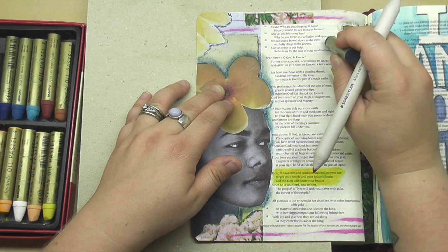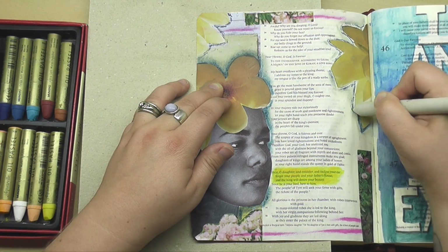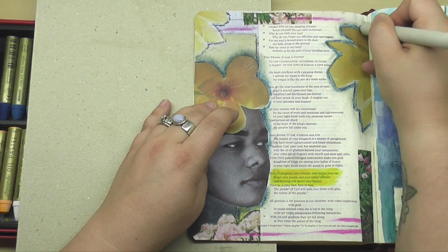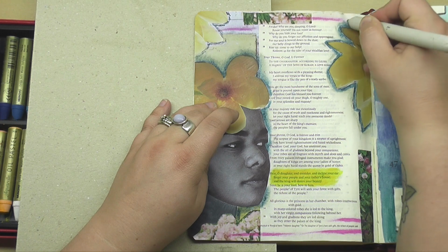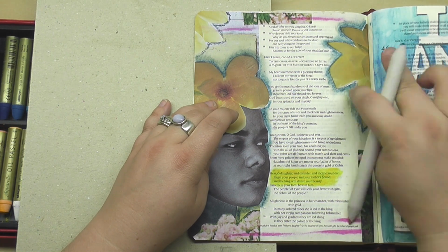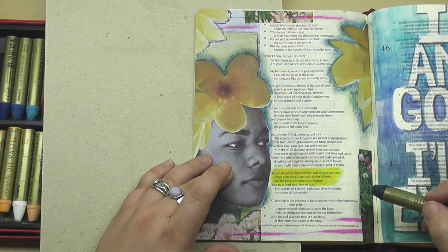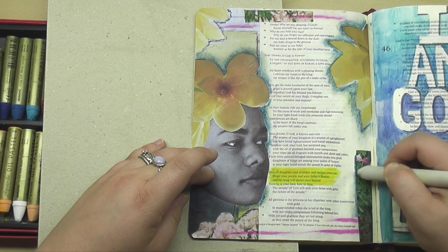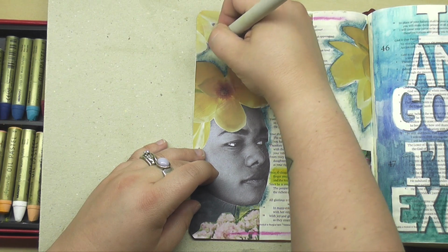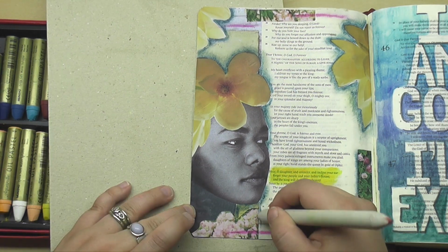This was such a fun page for me to create as I was just meditating on how much love God has for us and how we are invited to just continue to fall deeper in love with Him, to devote ourselves deeper and deeper into a relationship with Him. I just think that comparison of going deeper with Him even than members of our family is such an amazing reminder, and the love that He has for us is so much greater than any earthly being could ever love us, including our spouses and our parents and our children. The love He has for us is so much greater, and it was just really inspiring to me to think about that today and think about how I want to strive to walk with a deeper love of Christ in my heart.